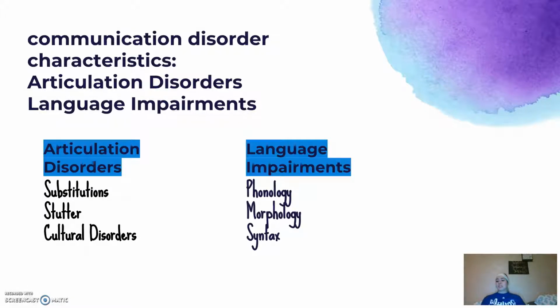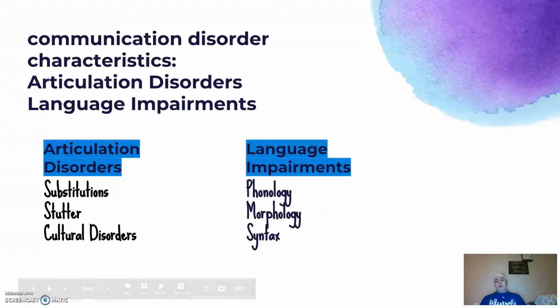And then the articulation disorders are substitutions, stutters, omissions, distortions, and then cultural differences. I don't know what that says, disorders, I'm so sorry. That would be if one of your students at home speaks Spanish and they come to school and they obviously speak English, they might have a hard time distinguishing between the two languages, what one word means in one of them, the other one means in another one, or how to say something. Sometimes that becomes a barrier and it blocks out what they need to say.